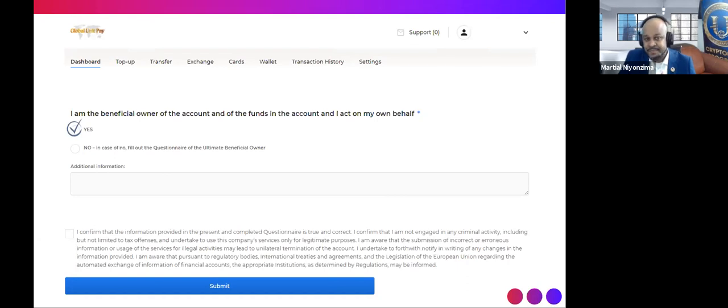But as long as you verified at the beginning with your passport, which was valid, I don't think they will ask you again to re-verify. If you open a bank account in the UK, for example, the passport I used as verification with my bank, they did not ask me to provide the new passport once I renewed, because it was valid.